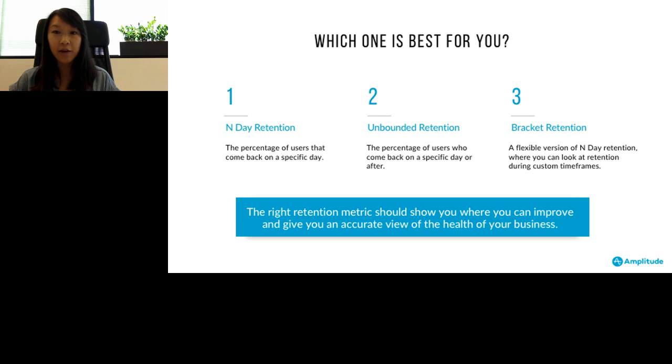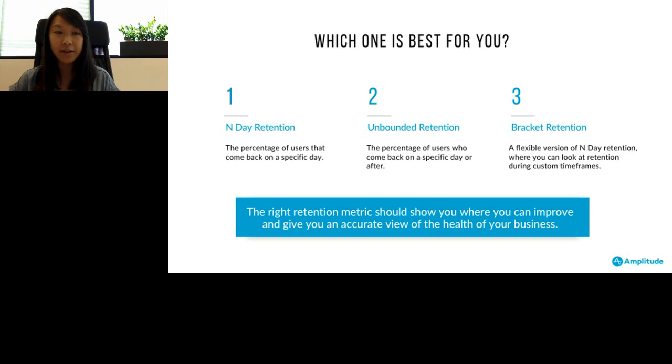If you're just starting out, we recommend trying to measure your retention via a few of these different methods, and then you can see which one seems to be giving you the most meaningful information and which one seems to fit the natural usage pattern of your users. And you can calculate any of these methods on your own.